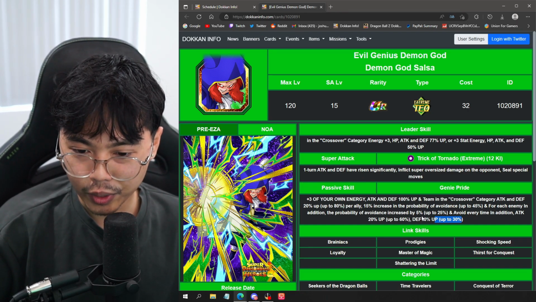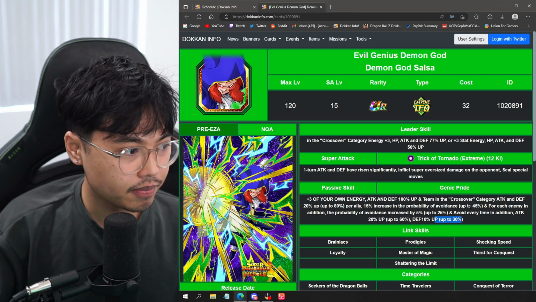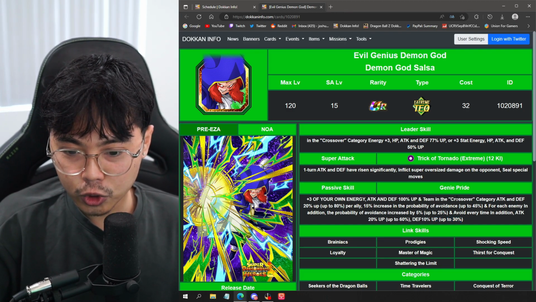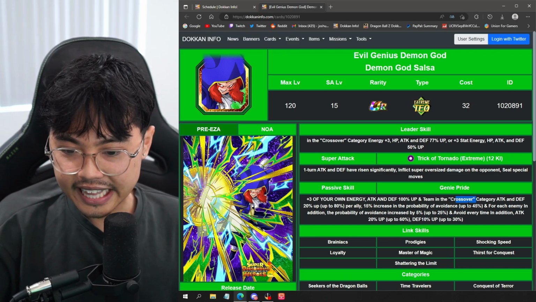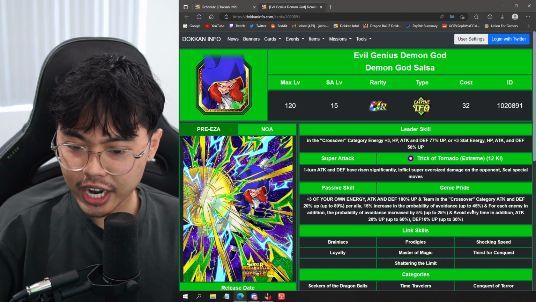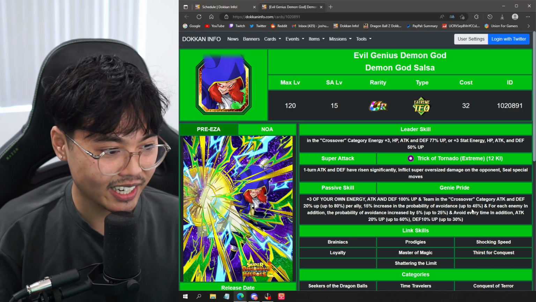He's actually pretty good, as long as you can dodge, of course, which the only relevant place you can't dodge is pretty much Broly. Of course, this is all reliant on the crossover category on the team as well, because you need that dodge chance to begin with. But if you can get all of that, that is a 70% chance to dodge, which is a great chance to dodge, which is really, really nice.